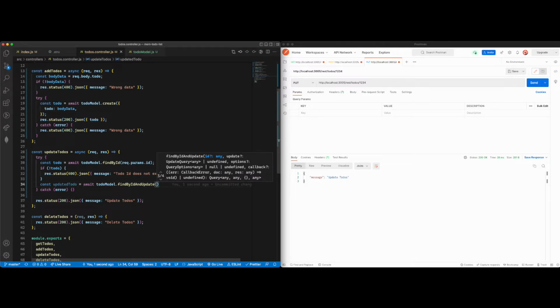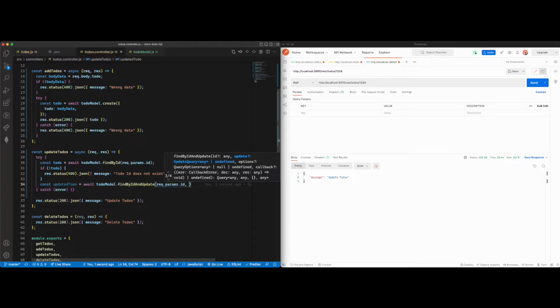Inside that you can pass the arguments of what you want to update. So the first thing would be the ID, request.params.id, and the second thing is the data that you want to add.